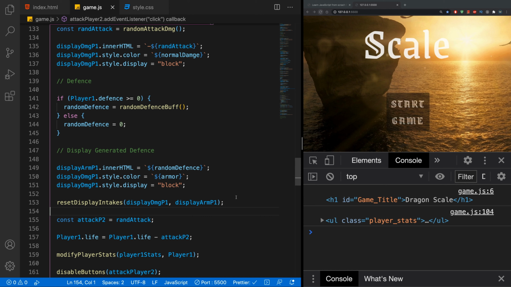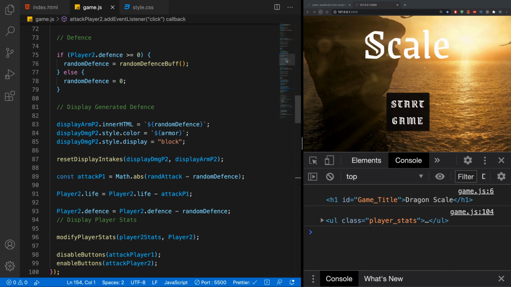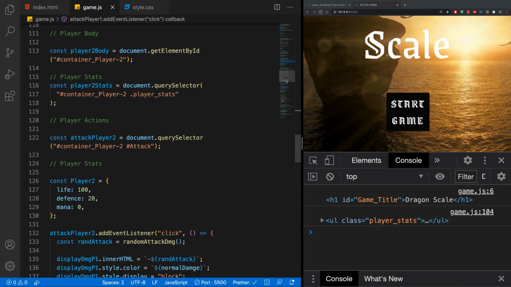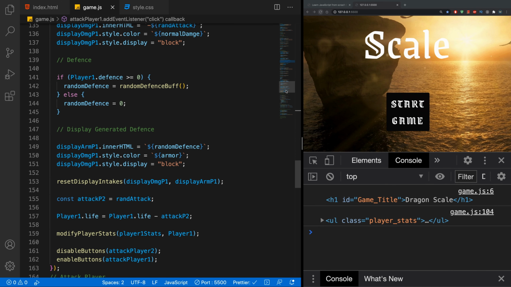So let's try this one. No, wait, we still need to copy a few things. We also need to display attack, to copy in these 3. So let's take them from player 1, go into player 2's attack, and let's see. So we're displaying, we're attacking. Just going to copy it in up here, and I need to delete a few of them.